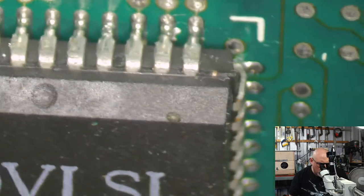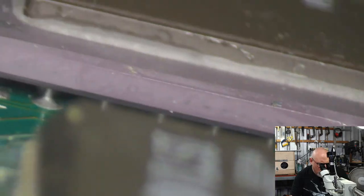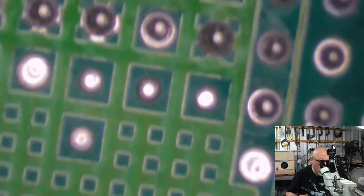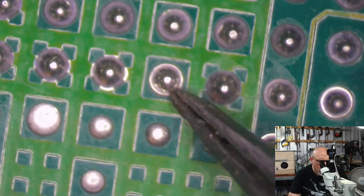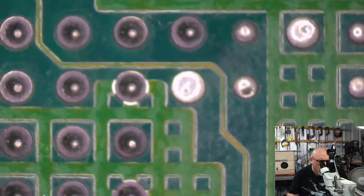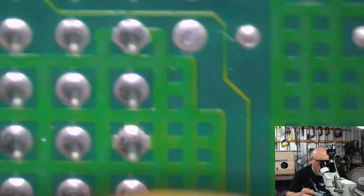I may end up taking this component off because I'm just not at all happy about the little bits of solder floating around. Maybe something's under there. Oh, something's not good. Or maybe something's under the CPU. How would that be? See, look at that. Look at that blob right there. It looks like that chip, that CPU has been heated up at some stage. What's going on? Wouldn't it suck having to take this off? I won't, but imagine how annoying that would be, having to take the CPU off.